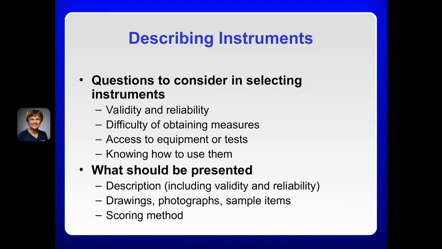Other things you might want to consider is the access you have to that equipment or tests. Obviously, you need to be trained in how to use the equipment and instruments that you plan to use to collect the data. So as you describe the instruments, you want to describe them, including the validity and reliability of them. You want to include pictures, photographs, and then any kind of scoring method you plan to use as you use these instruments to collect the data.